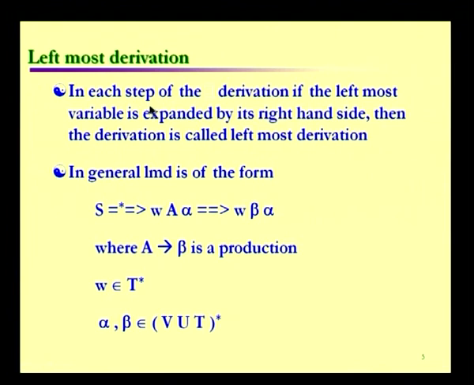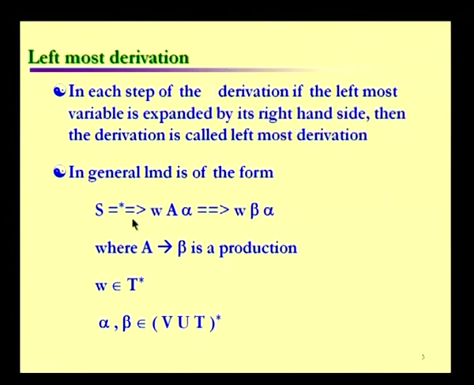So, now when you are looking at the leftmost derivation, the definition or the general syntax is that in each step the leftmost variable is identified and expanded by the appropriate right hand side. There may be a chance of having more than one right hand side, but for the current context, whichever right hand side is desired will be selected from the list of right hand sides for the particular variable or non terminal. If that is the case, then we call it a leftmost derivation.